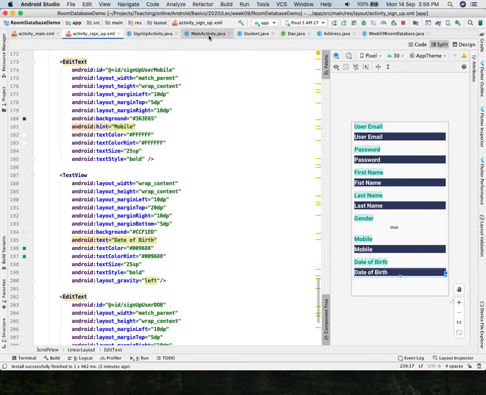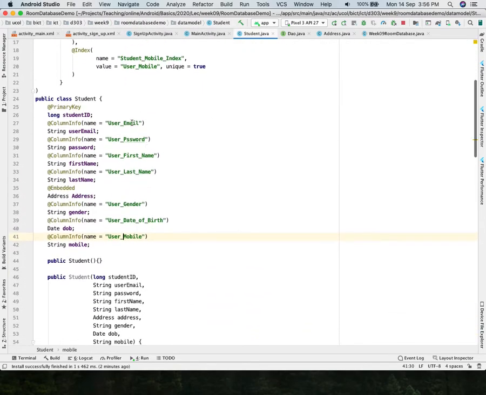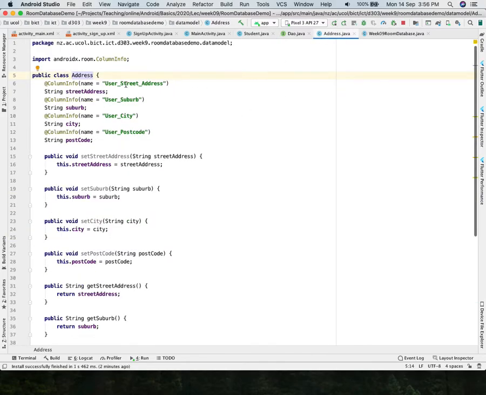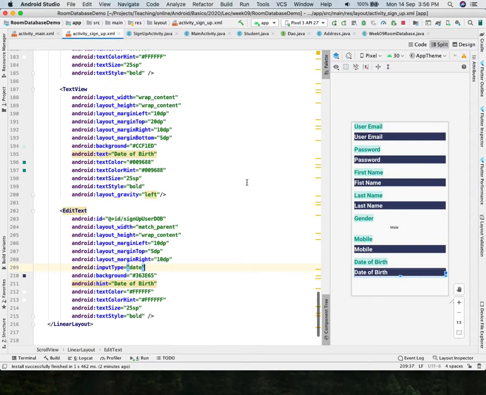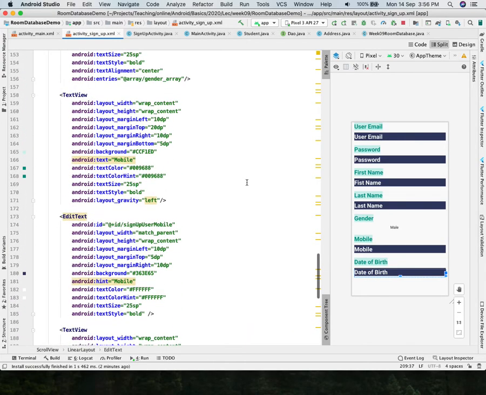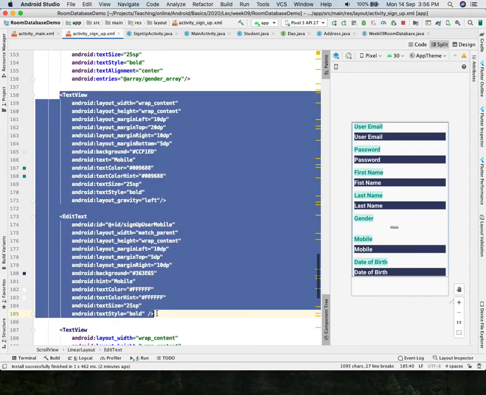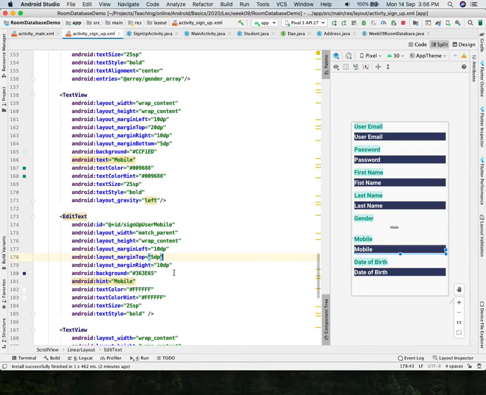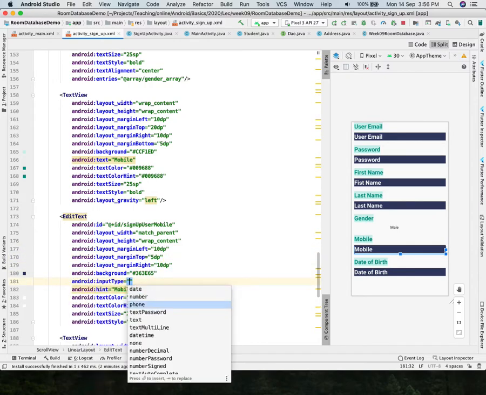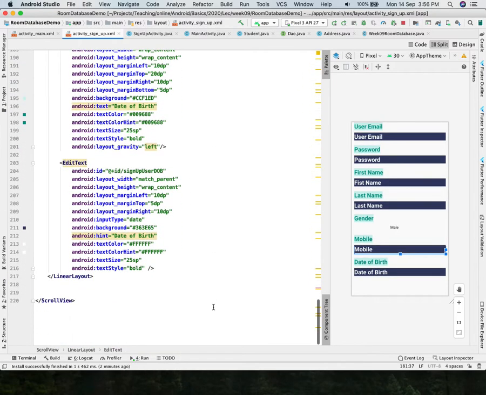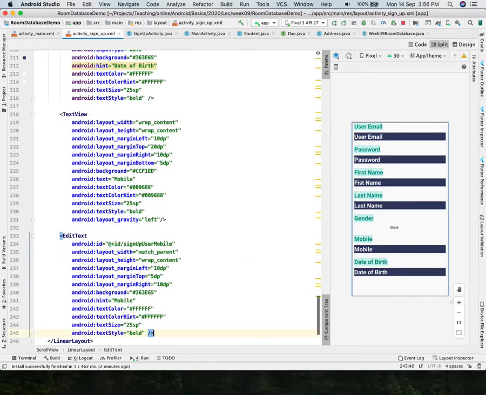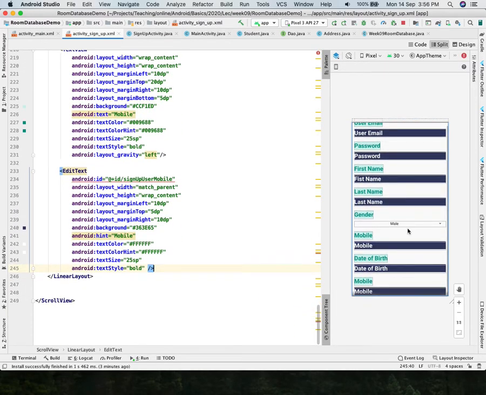And now the last part is the student. So we have the input field for the email, password, first name, last name, gender, date of birth, and mobile, but we don't have for the address. So for the address, again, we have the 4 things. Okay, so we need to provide those informations here. Maybe we can take up that particular specific mobile thing. Okay, and the other thing is I think that we can also change the input type for the mobile number as well as phone. Okay, so we are providing the phone number into that particular specific field. Other than that, it should be fine. So again, you can see that it's coming up.